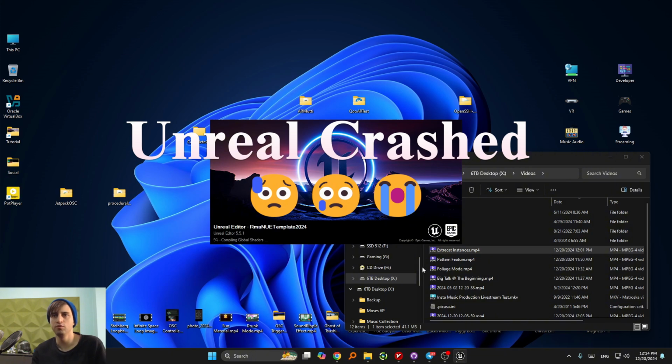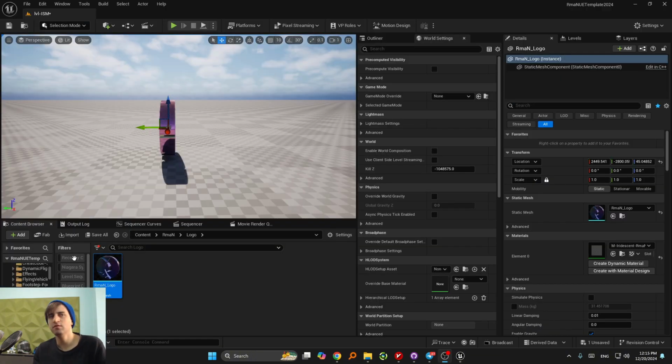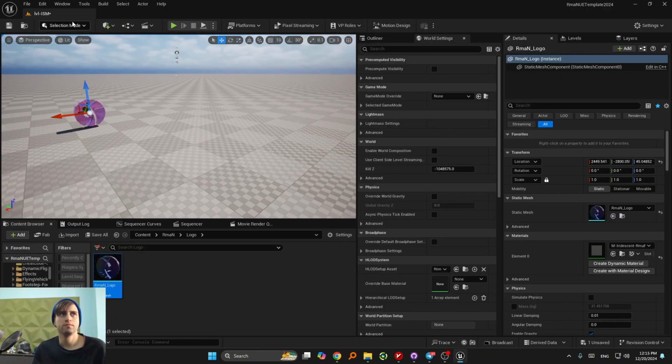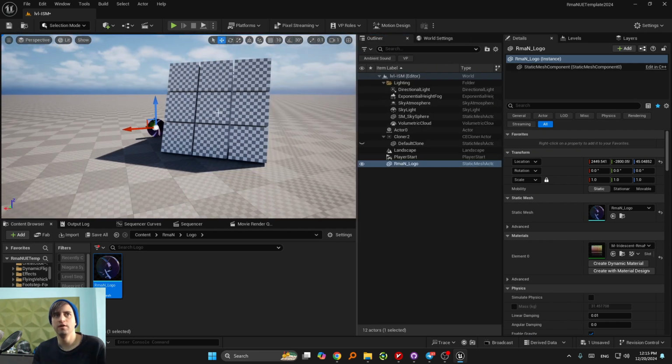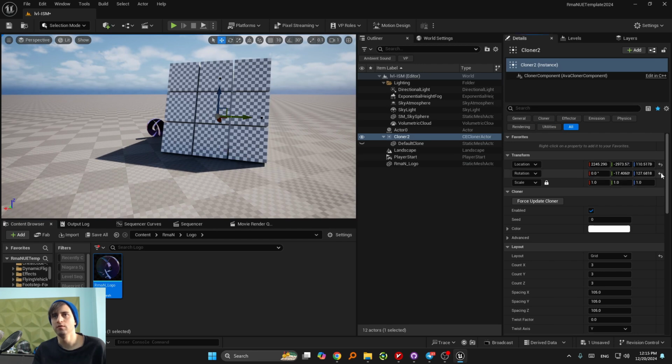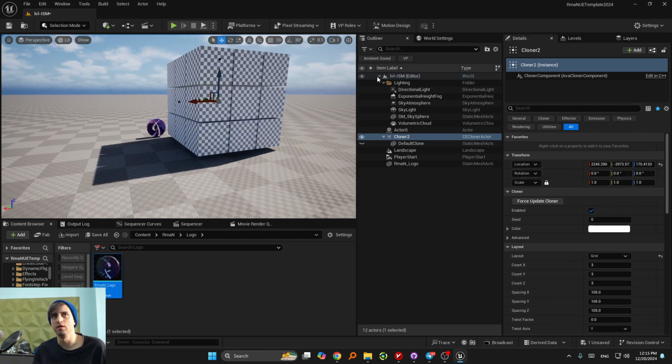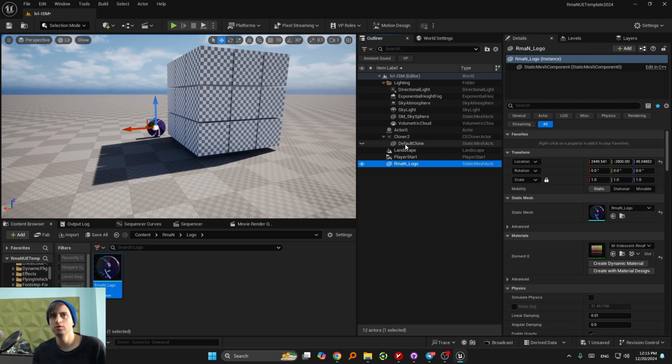I have to quickly do that again. This time I do this with my logo mesh. I'm doing this in the normal outliner. You can create this in your normal outliner, but for the conversion you have to use the motion design outliner. This is my logo mesh. It has to be movable.